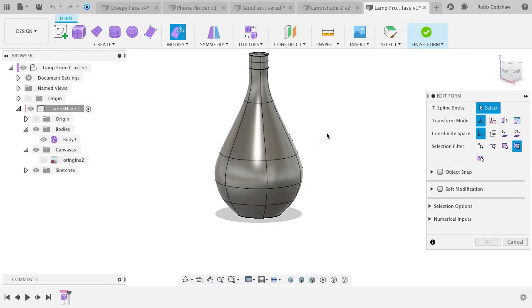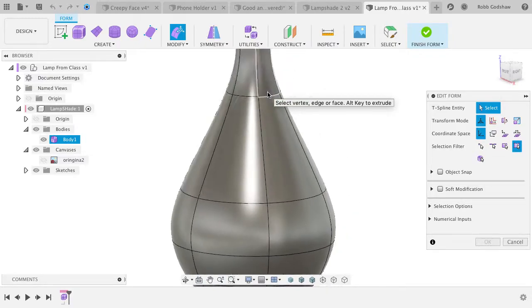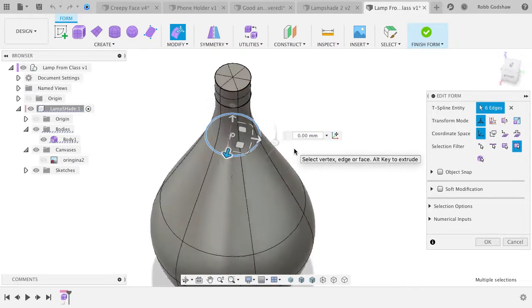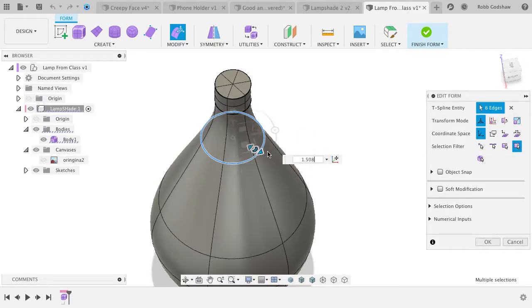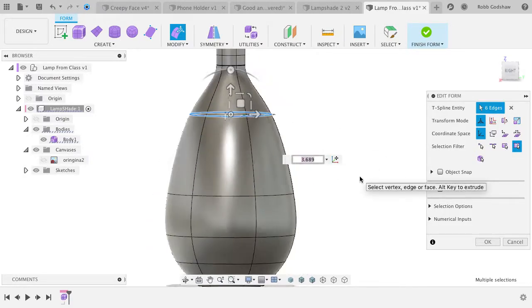plump, especially in the neck. I could click one of these edges in the modify tool, but if I double click it, I can actually select the whole loop, which is really useful. It'll just keep selecting until it hits like an intersection. And then I can scale the whole thing. And now it's just like, bam, Snapple bottle.